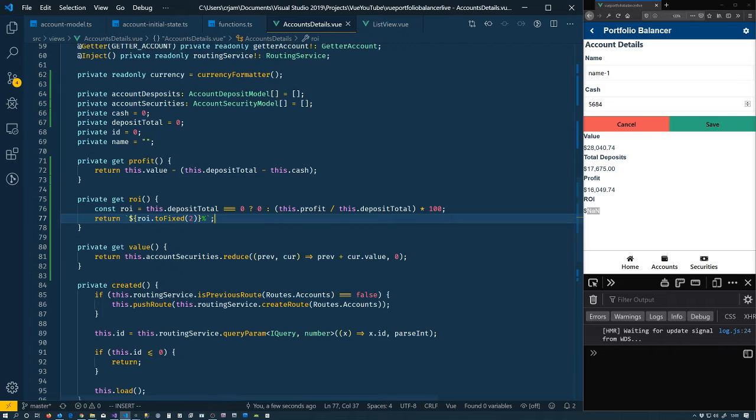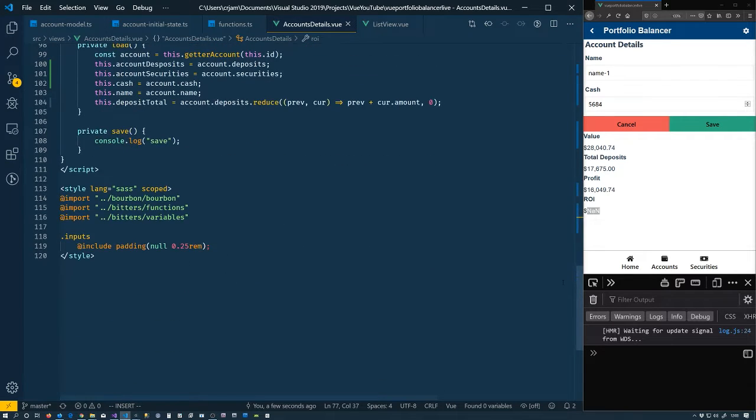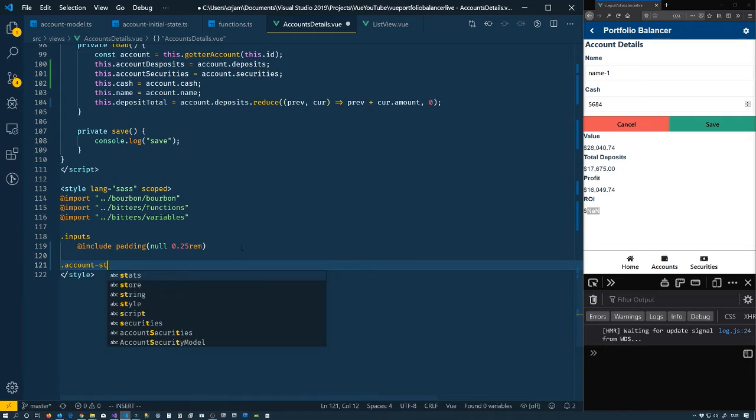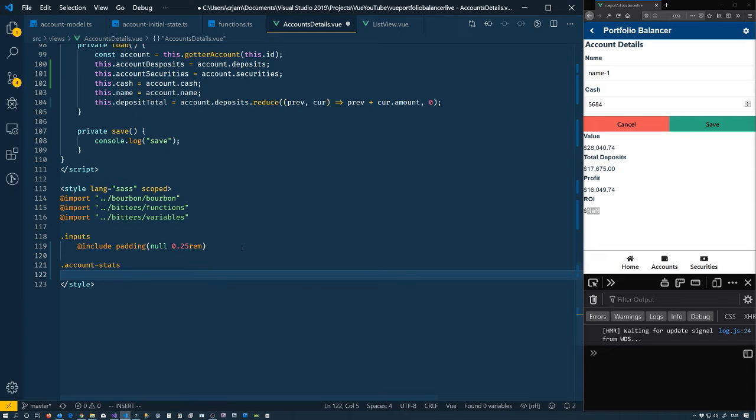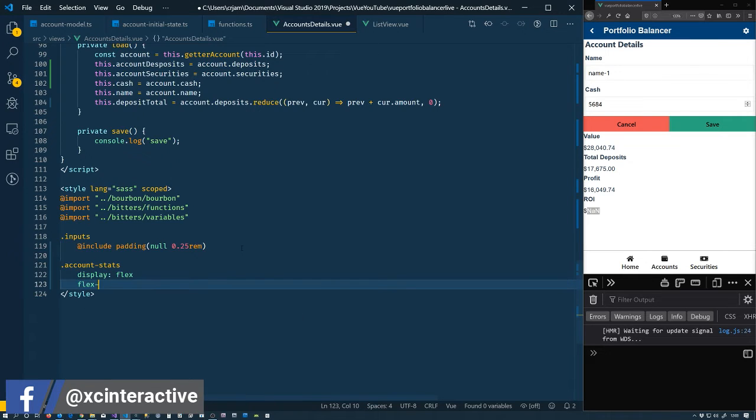Next up is fixing the formatting here. So let's come down here. I don't need that semicolon there. And .account-stats, and we'll say display flex, no semicolon, flex wrap.